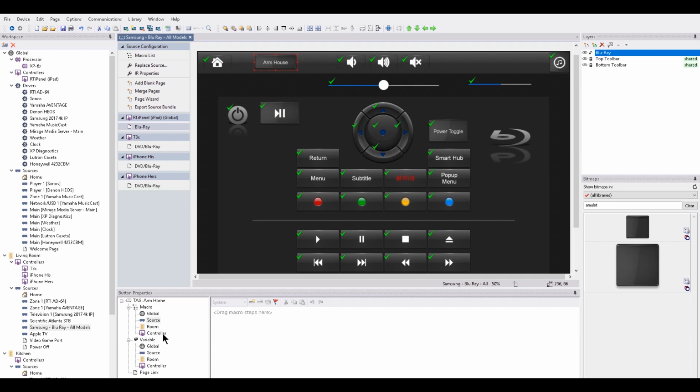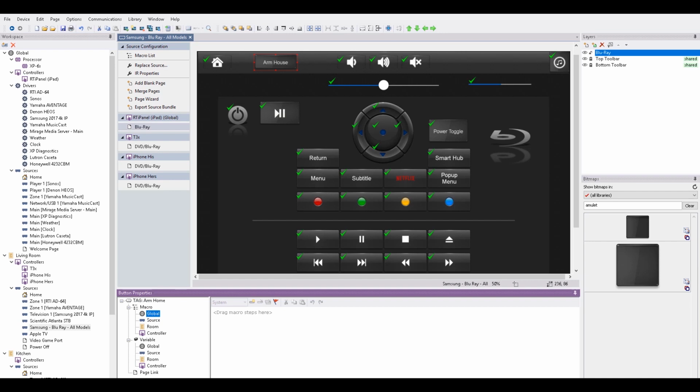So I'm going to create a global macro. That means that it reaches the furthest. Wherever this tag appears, it will do the same thing in every room, on every source, on every controller, regardless of anything else.